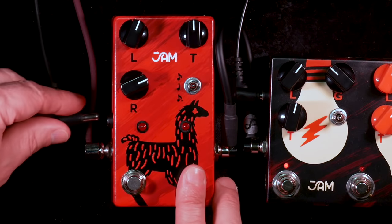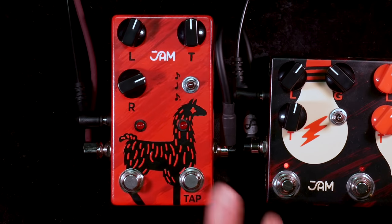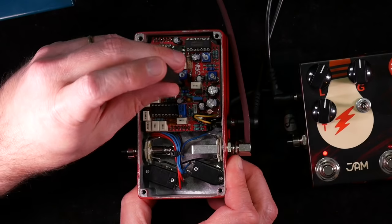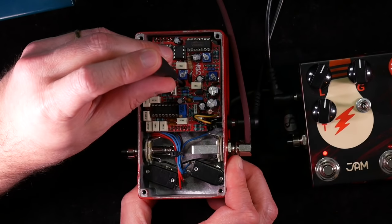And then I've activated the tails mode, and this is done by holding the tap switch and powering on the pedal. You'll see the light blink 3 times. And what I've done is adjust that internal trimmer to set the decay time. In other words, how many repeats I want to hear when I bypass the pedal.